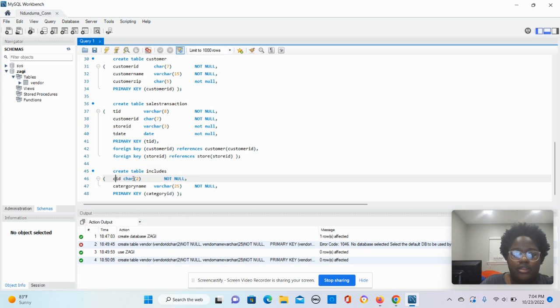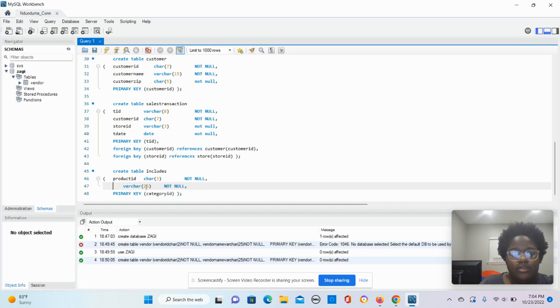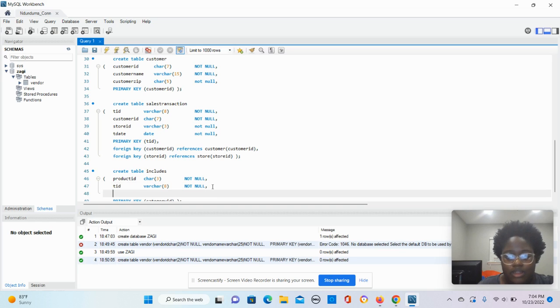This will contain product ID, TID, and then the quantity.